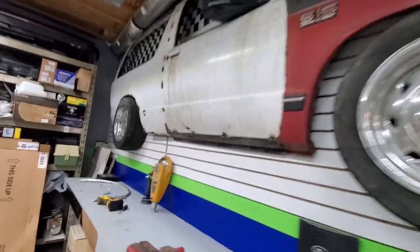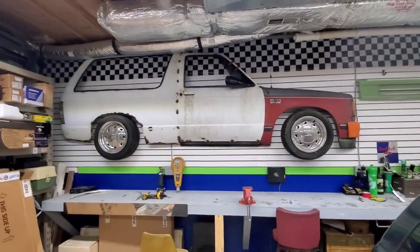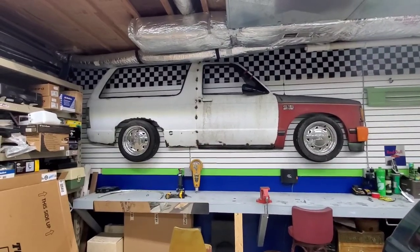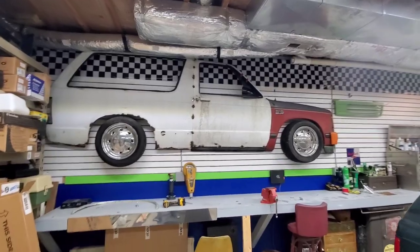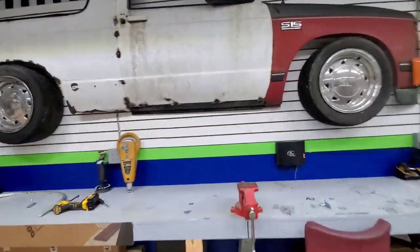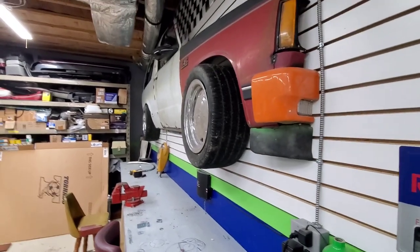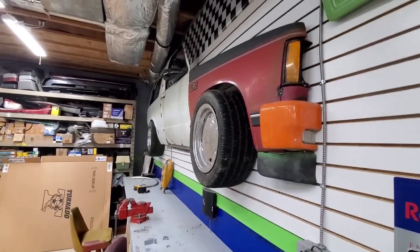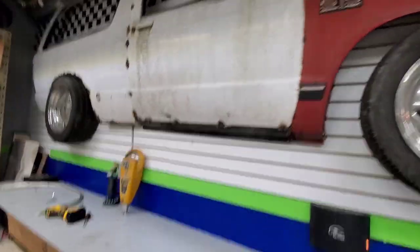Did a little more work on her. Found a set of Euro TA 205/50 15s out in my barn, so I threw them on there with these simulators, and it actually looked pretty decent. I like the fat look, y'all know that. Front sticks out a little more than the back, kind of like a real S10. I'm digging it. What should I do next, guys?